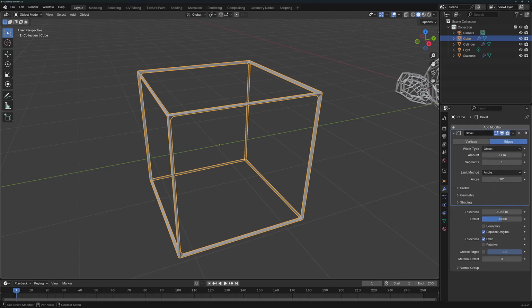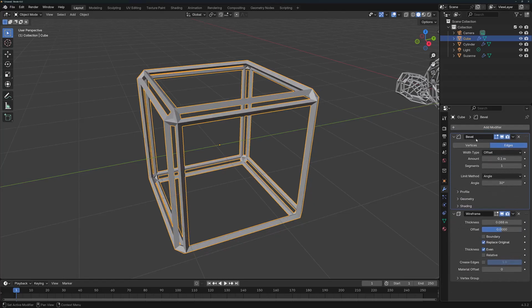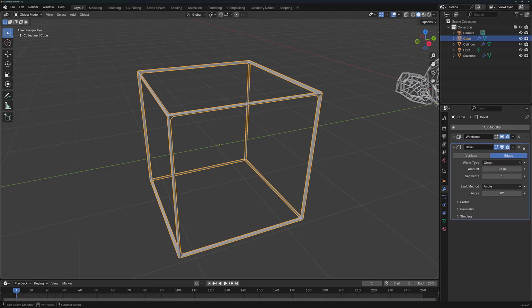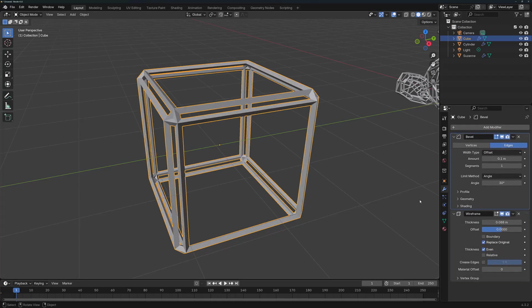If we were to revert to the bevel going first, then it creates the bevels on the original cube, and then it takes those beveled edges and converts them into a wireframe. So again, with the modifier stack, we end up with two very different results by using the same two modifiers.